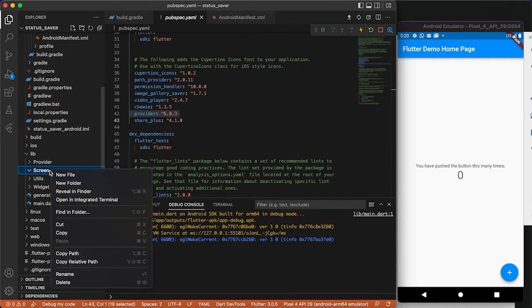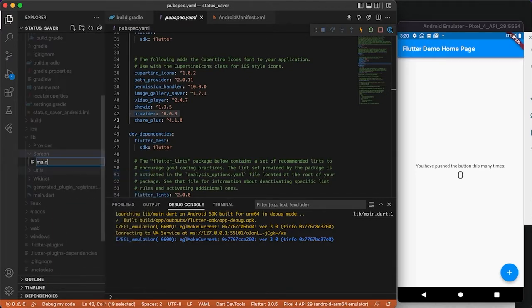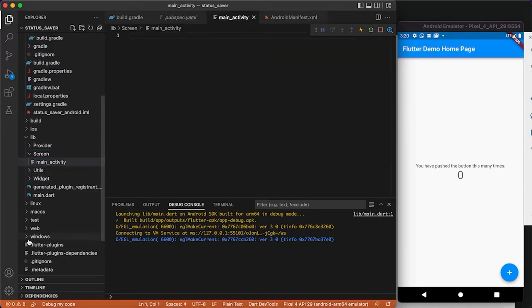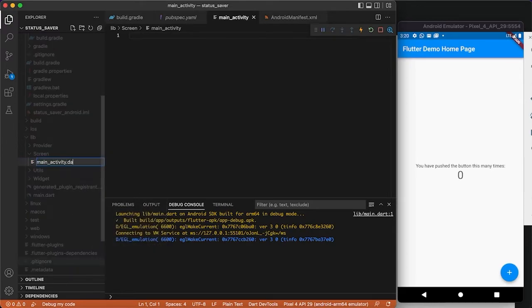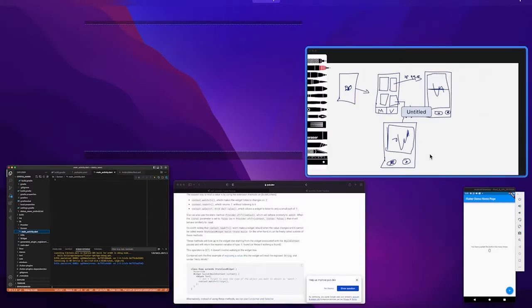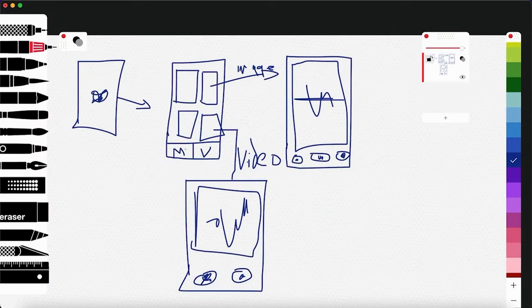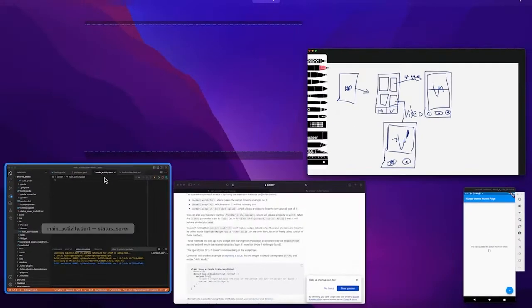Okay, so inside this screen I do have a main activity. Sorry, I'm coming from an Android background, so I normally use a main activity like the main home page of the app. Since we'll be using bottom nav, that's why I'm creating the main activity that is going to house this page that will have the bottom nav, and then we can create the home page for images and the home page for videos. All right, so quickly let's create our splash screen and then connect every bit together.